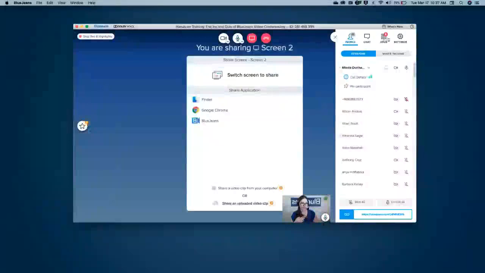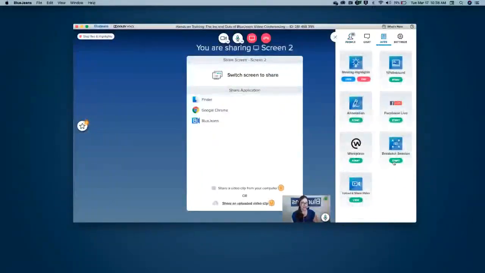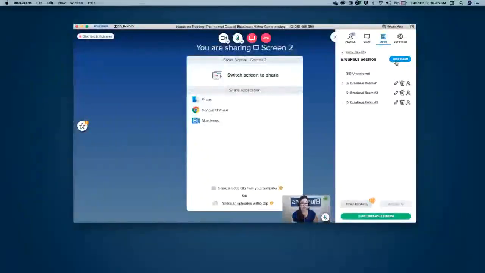So if I click on the Apps tab, there we go, and I click Start Breakout Session, this is going to think, I would leave it to the demo gods that it wouldn't work. There we go. I could click Add a Room, and then it's going to ask me to either randomly assign or drag and drop people into all the different rooms. And I can do multiple rooms, and then just assign you guys to each of these sessions and click Start. So it is super, super easy.